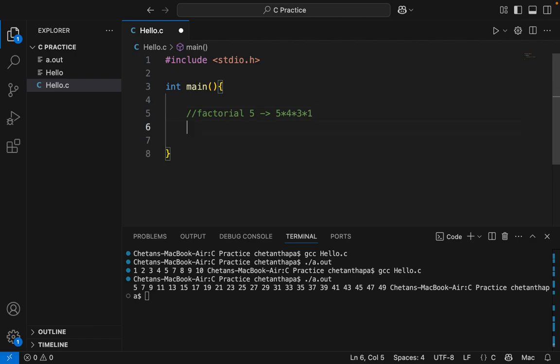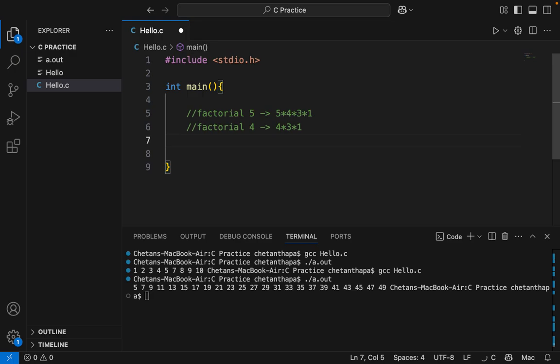Suppose the factorial of 4 will be 4 into 3 into 2 into 1.